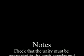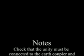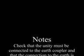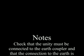Note: check that the unit is connected to the earth coupler and that the connection to the earth is in good condition. Make sure that the operator has no contact with the metal parts to be welded without any protection or with wet clothes. Avoid contact with the welding part.